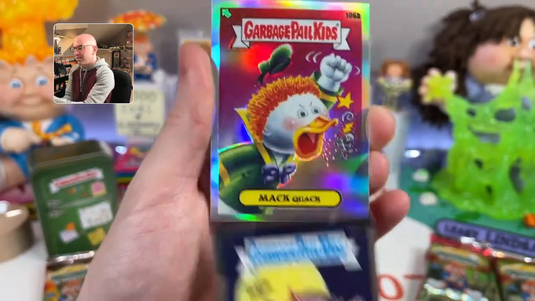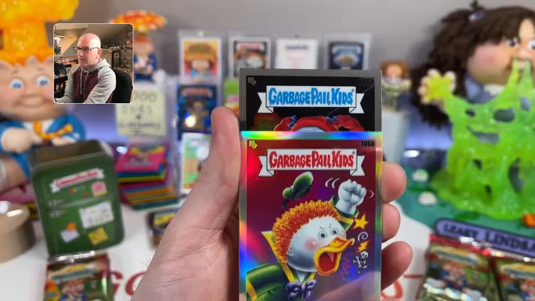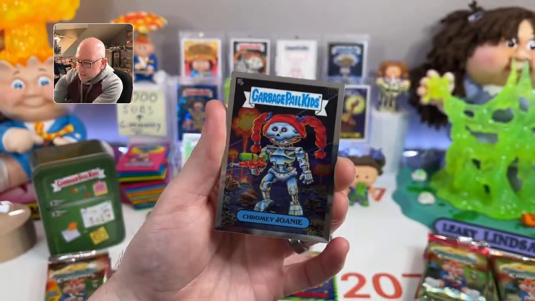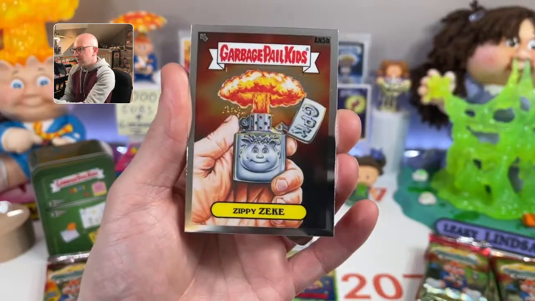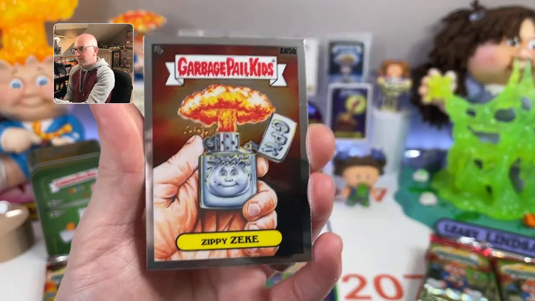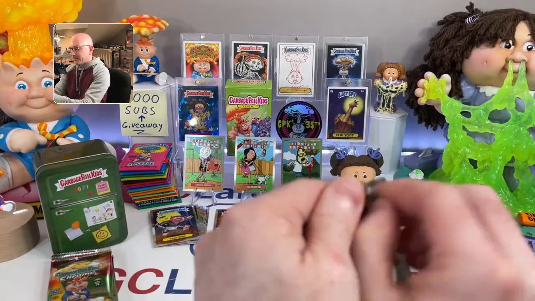Here's our refractor. We have a Matt Quack, plain refractor. Oh, we got Chromie Joni. Chromie Joni is an all new card, all new series card. You guys know I love Bony Joni from OS1. And Zippy Zeke. I'm just gonna put these in piles. I was starting to separate them, but you know.